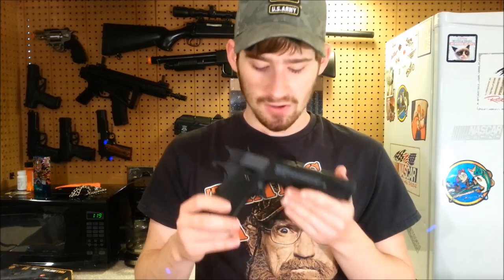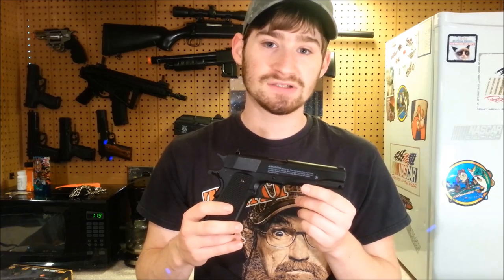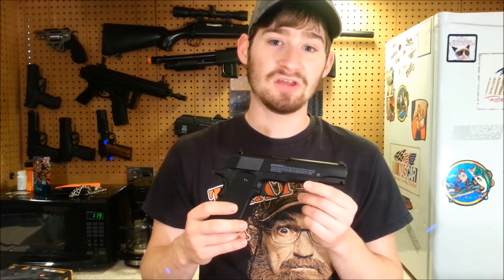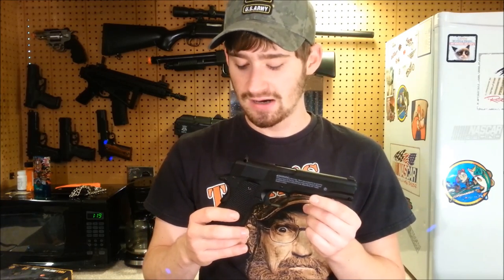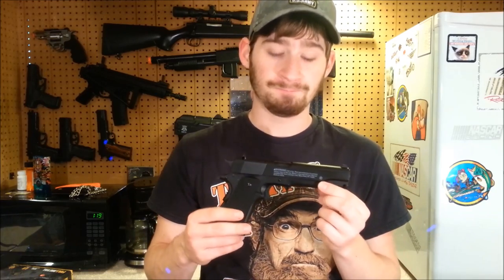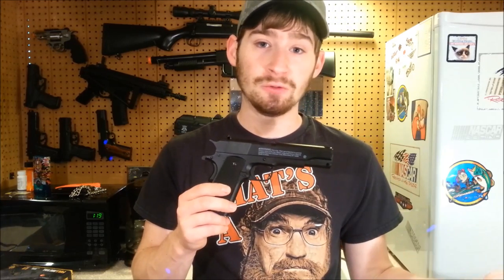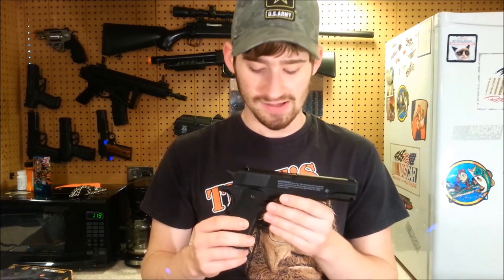But the UHC is all plastic. What this gun here is, is actually an all-metal copy of the Tokyo Marui 1911, so it shares the same parts as the Tokyo Marui and UHC counterparts. There are actually some parts that aren't interchangeable between the two, which is something I ran into because basically what I did was buy this gun and the internals of it were not quite up to my standards, so I decided to take some old UHC parts that I had and kind of upgrade it a little bit.